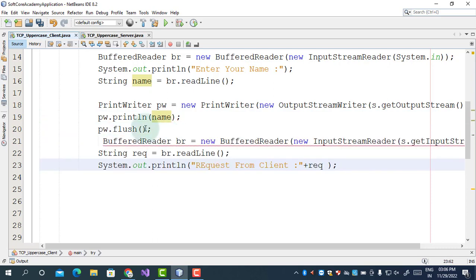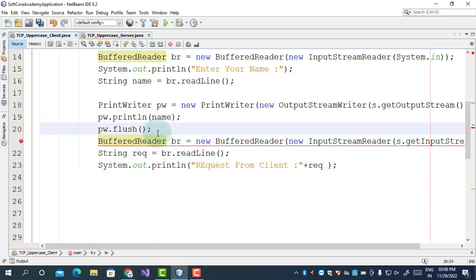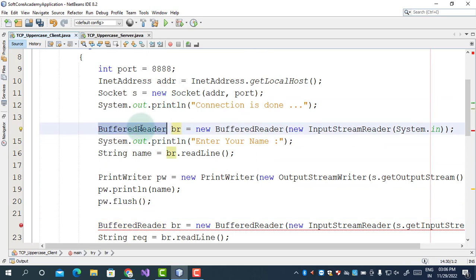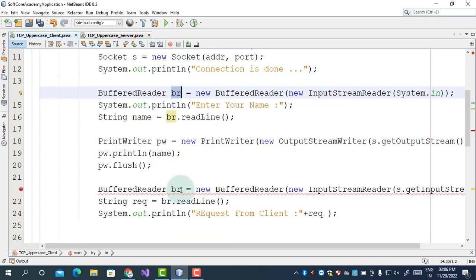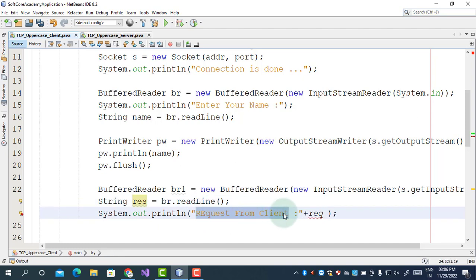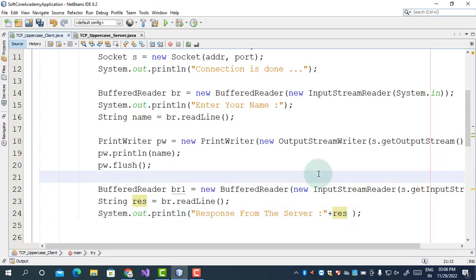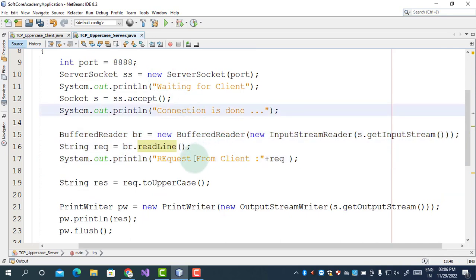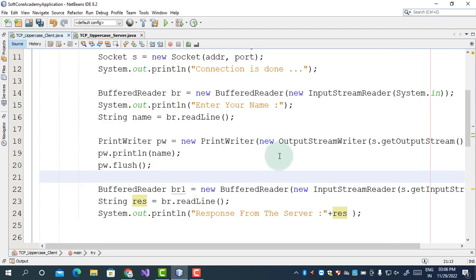It was showing an error because we already have a BR object, the buffered reader, so I changed the name and everything else is the same.